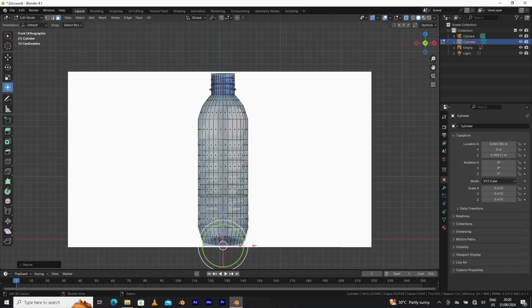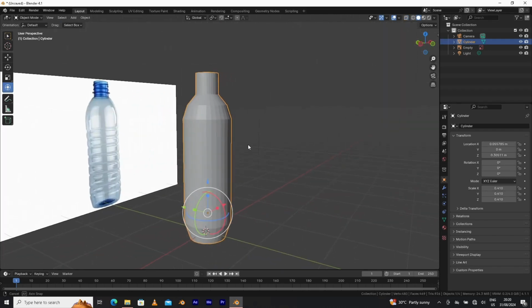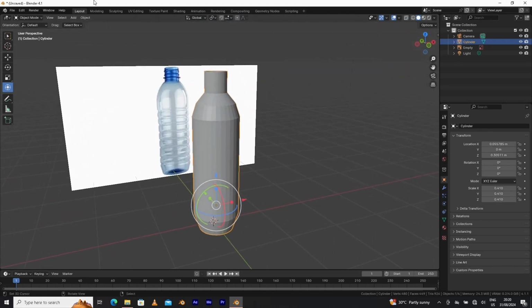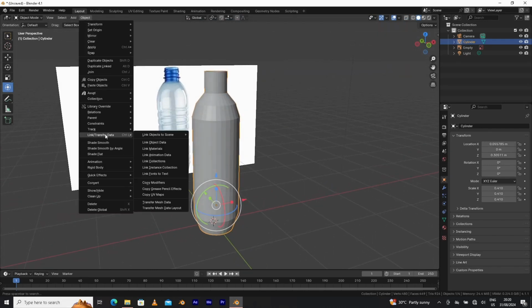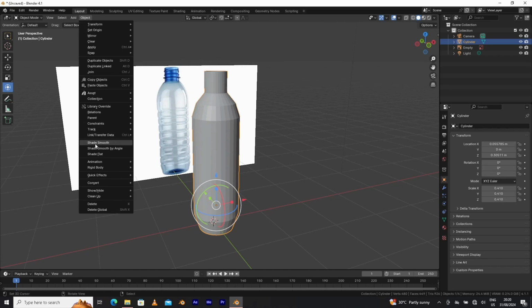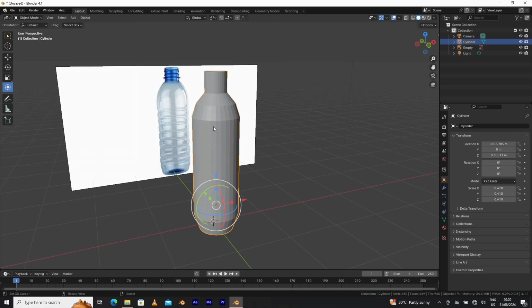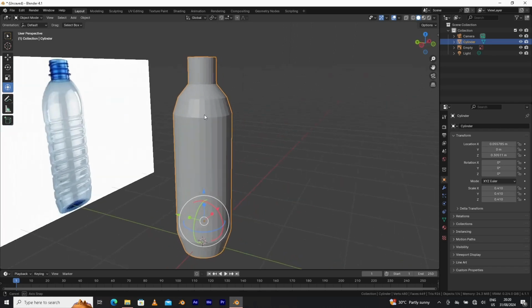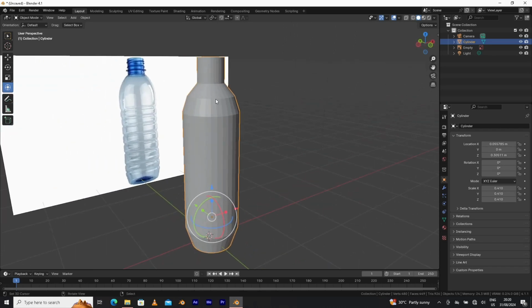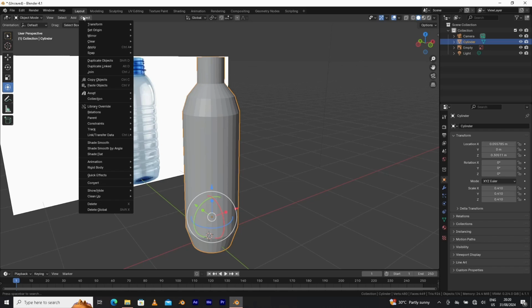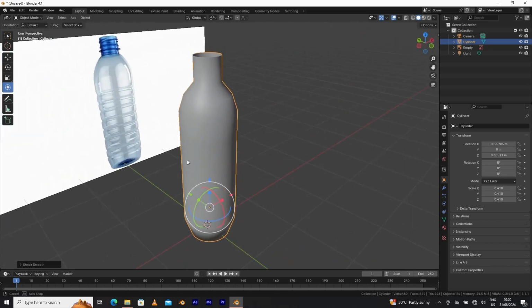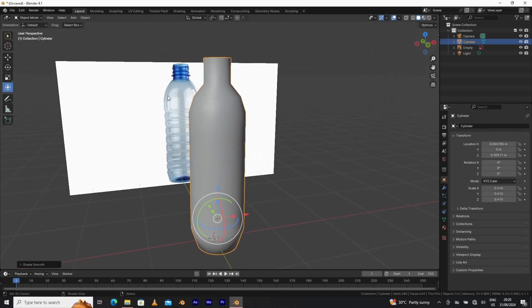Now the next thing you need to do, press Tab to come out of edit mode, okay, to see what your stuff looks like. All right, so quickly click Object and go to Shade Smooth, because right now see the body is actually not smooth, it's looking blocky. Right, so go to Object, go to Shade Smooth and press Shade Smooth. It now looks smooth, right? But the quality is still looking lesser than this. These edges are still looking jagged.